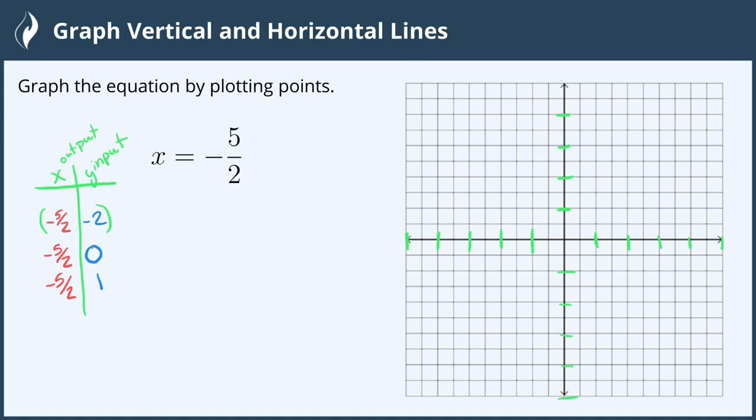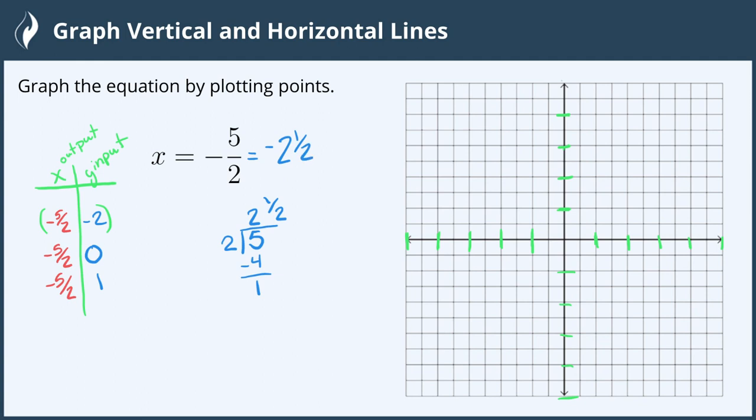So the first thing I'm going to do with that is change it from an improper fraction of 5/2 into a mixed number. So we'll take 5 and divide it by 2. 2 goes into 5 2 whole times. 2 times 2 is 4. Subtract gives us 1. So we have a remainder of 1, and in writing that we'll do 1, the remainder, over the divisor. So we end up with -5/2 is the same as -2.5.